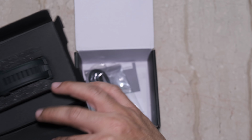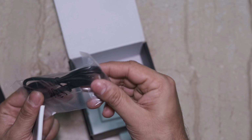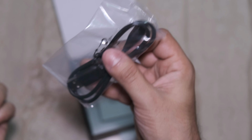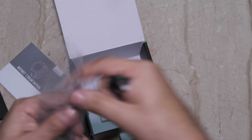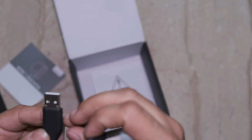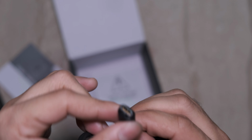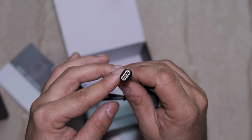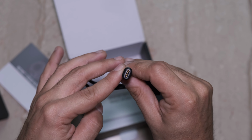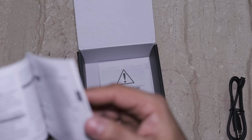So this is the watch. This is the charging cable, USB to, I think the connector is proprietary. Let me check. Yeah, this is USB A to a proprietary connector. You can see. And just other documents. This is the manual.